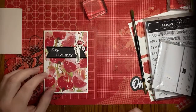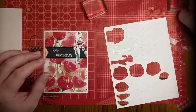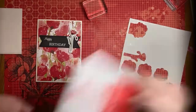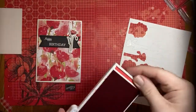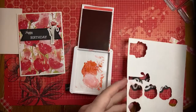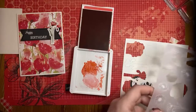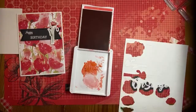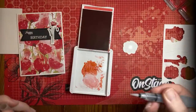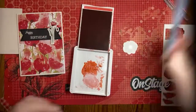We could, if we wanted to, are you doing watercolouring, Jay? Yes. Okay, I'm not going to steal Jay's thunder and show you the watercolouring. Well, I'll show you my watercolouring, because obviously Jay's just going to blow you away with his. All right, so I'm not sure whether or not I will use it. There was a large one which popped out. Did you use a large one? I'm not using a large one. Here. That's it. So, as we said, these are already embossed on them. So we're going to grab a water pen, water brush, one which is actually working at the moment.